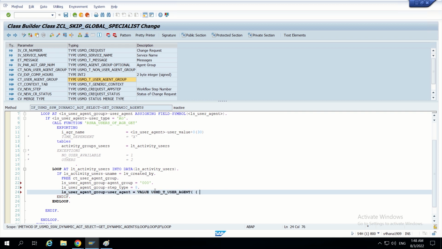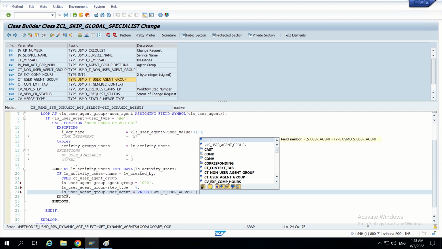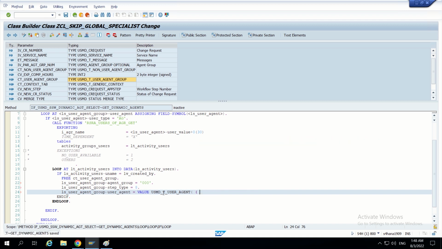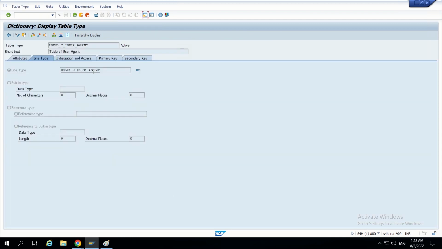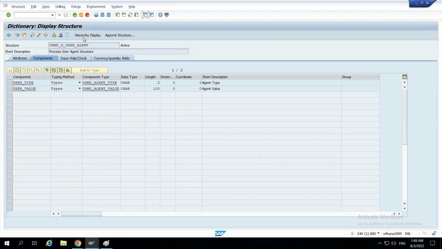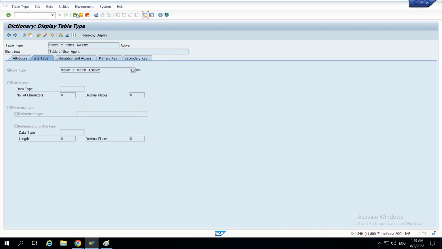Here in USMD T user agent, user type and user value we have to fill.